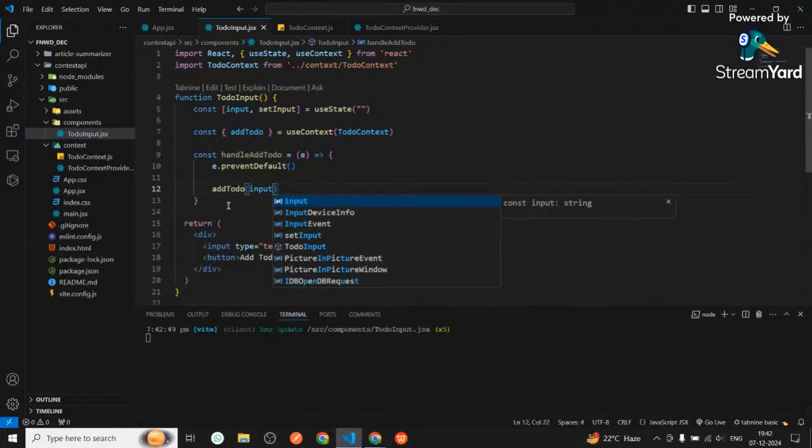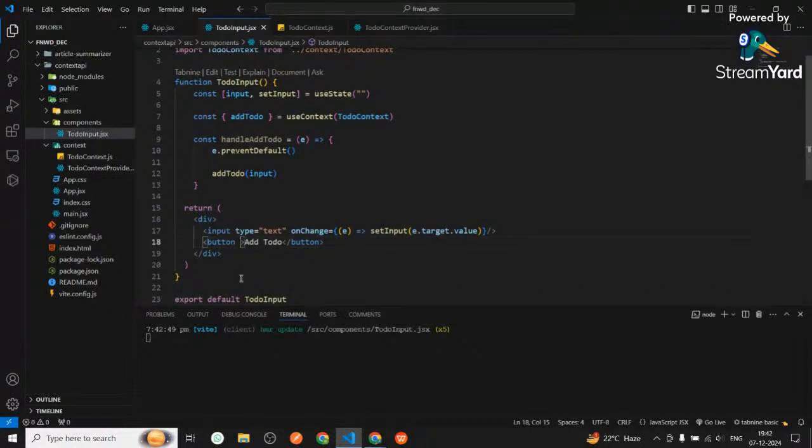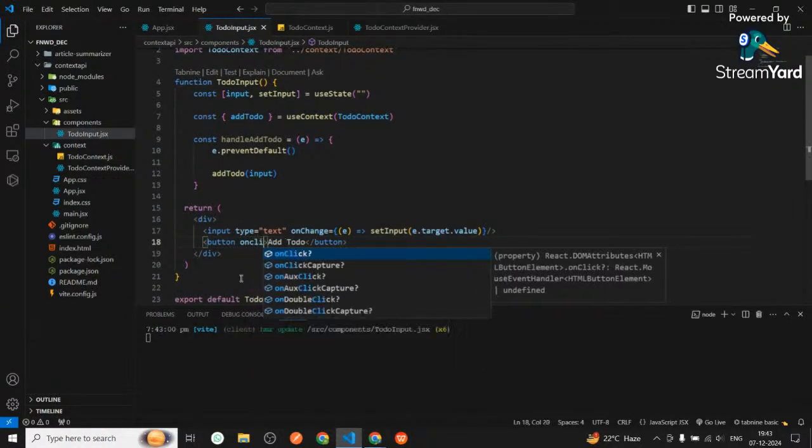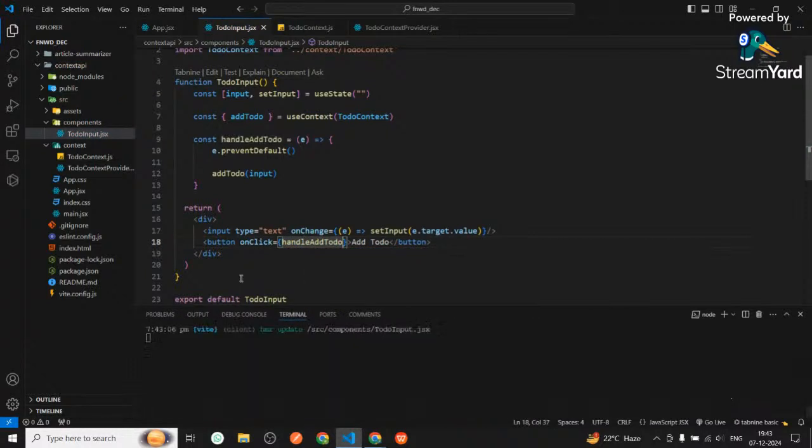Okay, just this function will help you add a to-do inside your context API. So I will use an onClick event, and inside onClick I will use handleAddTodo. Okay, pretty easy.